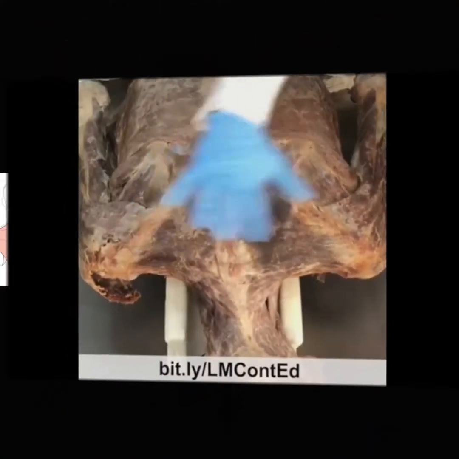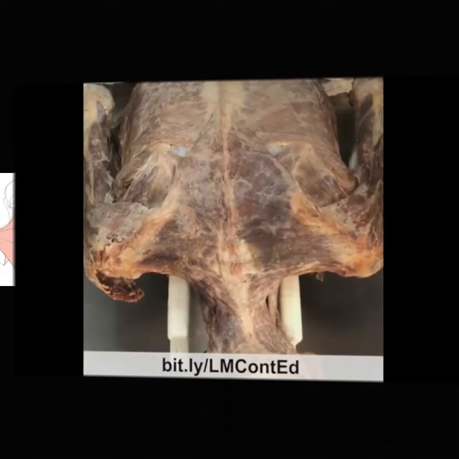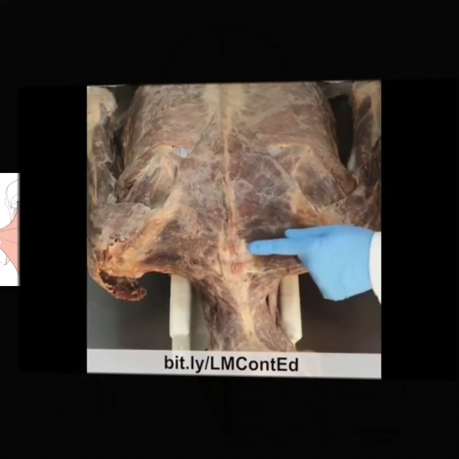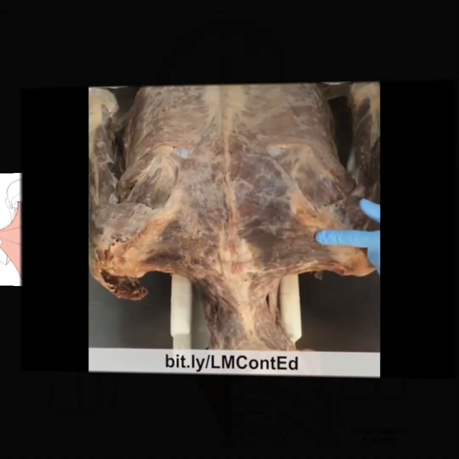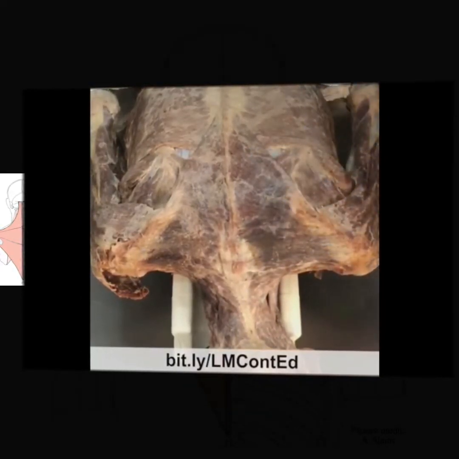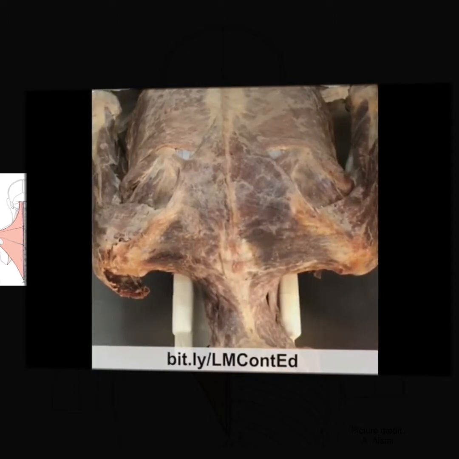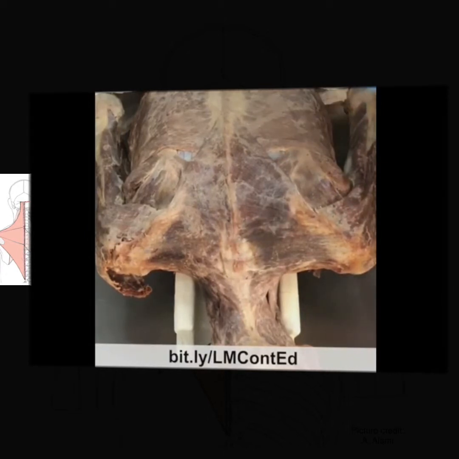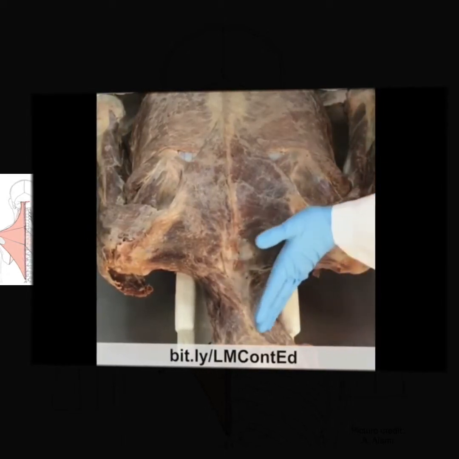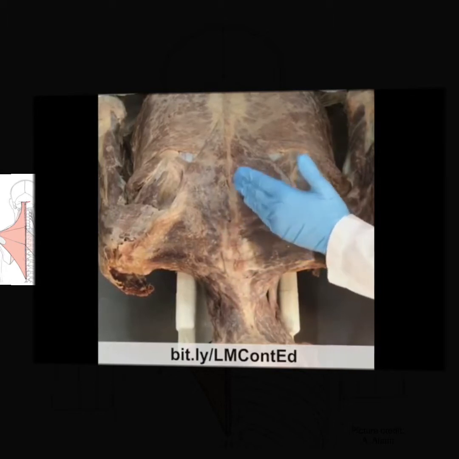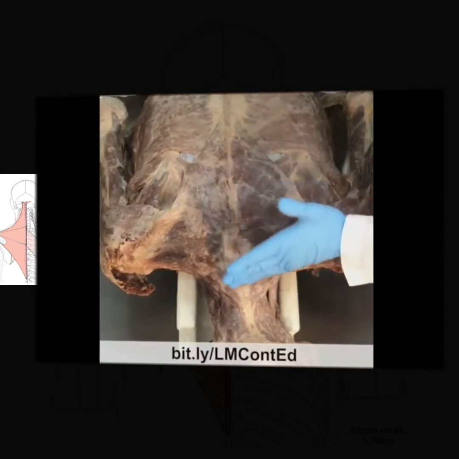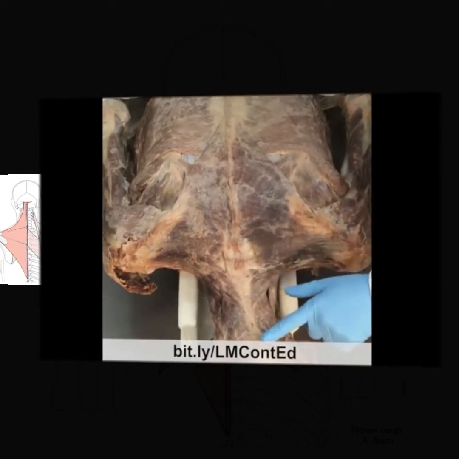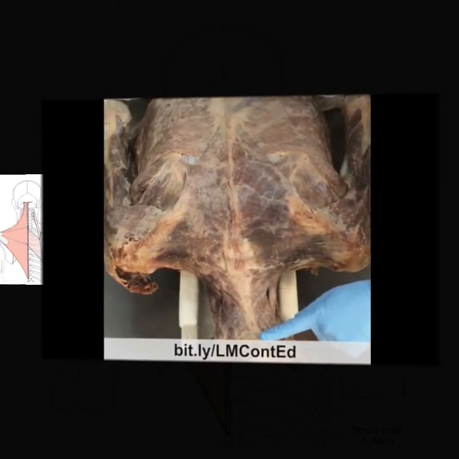We see the right trapezius here and the left trapezius here. Very often the trapezius is said to have an upper trapezius, a middle trapezius, and a lower trapezius. But this is an artificial designation. There are no true structural fascial separations between upper, middle, and lower trapezius. Rather, it is a gradual transition of the fanning out of the fibers from the clavicle and scapula out to the midline of the body, from the occiput down to T12.